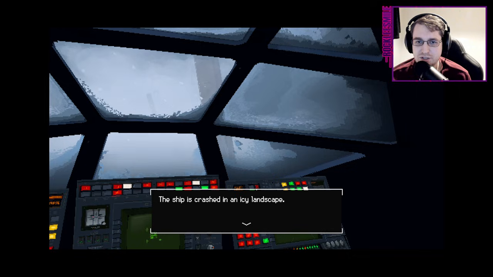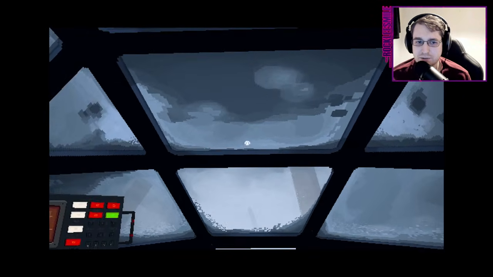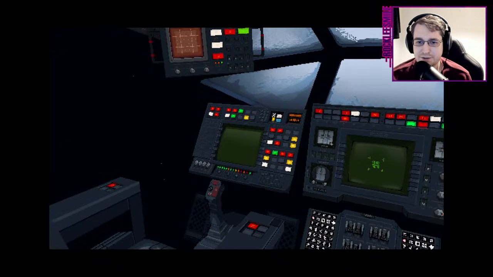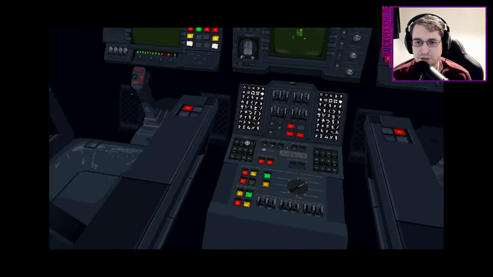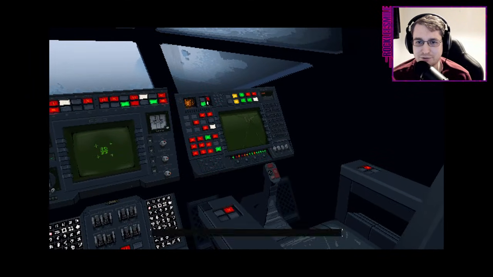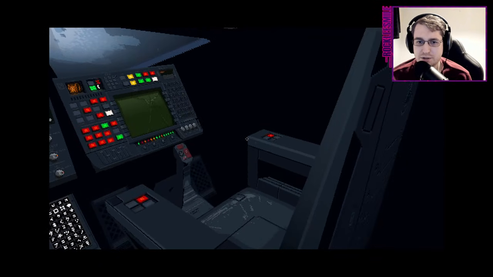Ship crashed in an icy landscape. What are those towers, though? Judging from the readout, there's no chance it'll ever fly again. Oh, you hate to hear that. Anything we can touch here? It's a lost cause. Okay, so they really want us to not think we can ever fly this ship. Starboard control panel. Controls aren't responding to any input. Probably an electrical failure.